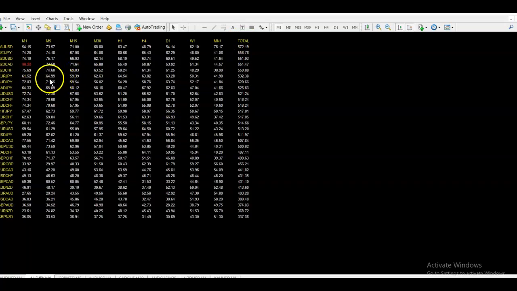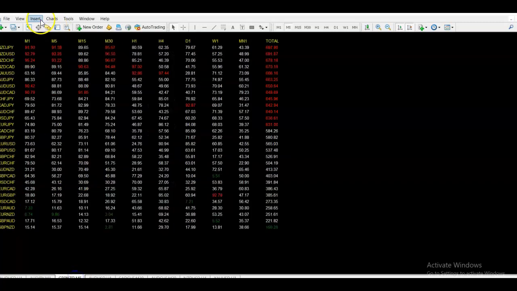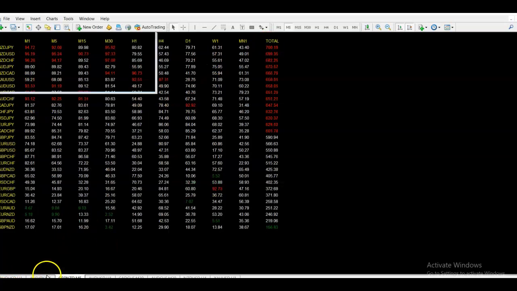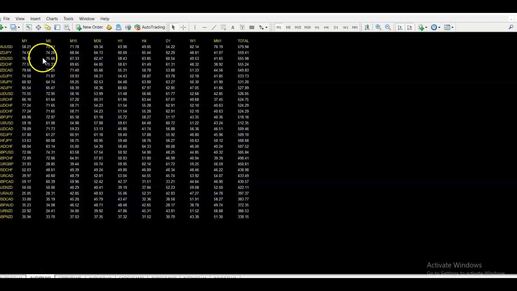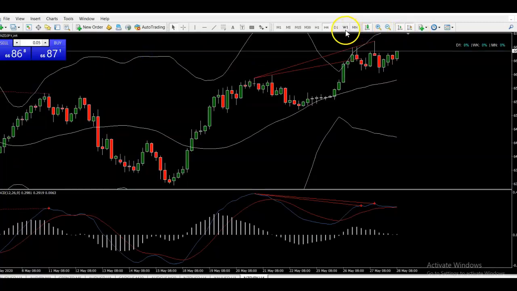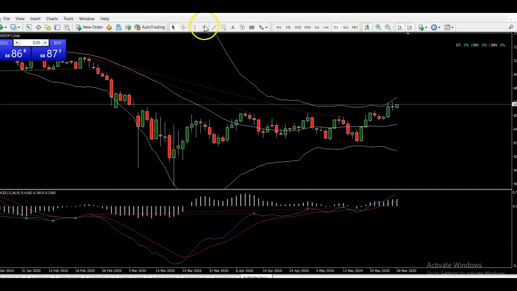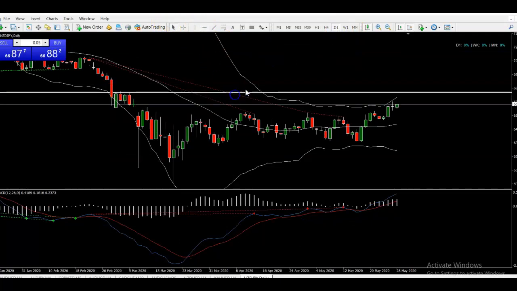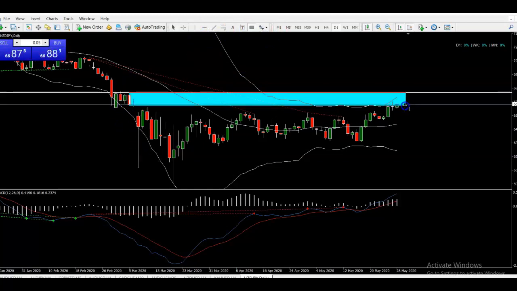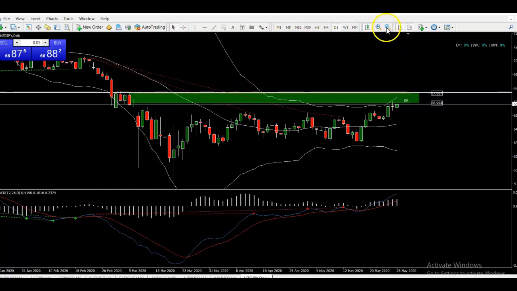Okay, so gold is a nice setup, and let's see if there's any other ones we can possibly look at here. You can see the Kiwi Japanese yen there. It is at the 700 extreme also on the stochastic dashboard, and it is nearly approaching the 600 mark on the RSI dashboard. So let's open this chart up and see if there is any resistance here. Possibly here, and we are in this kind of daily area at the minute. Got a nice resistance area here.